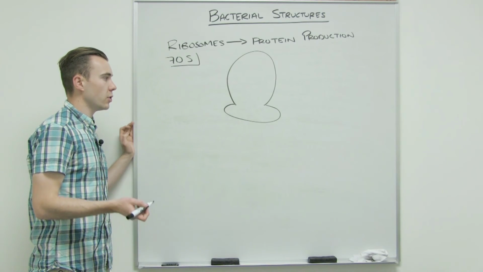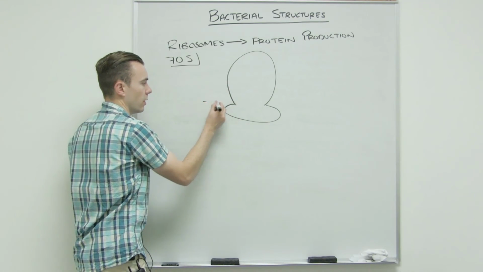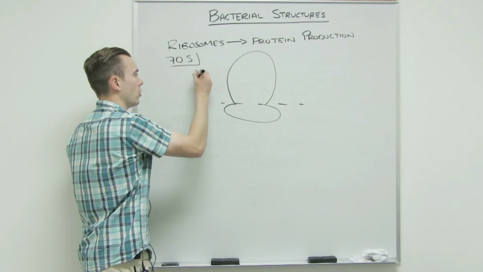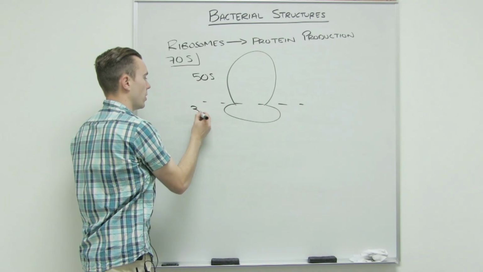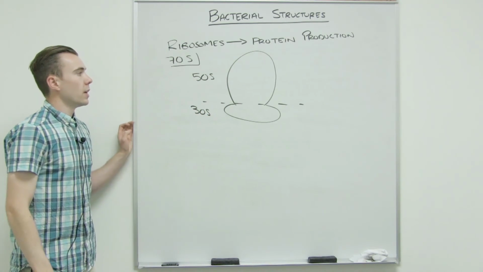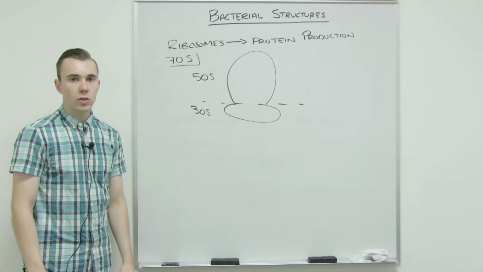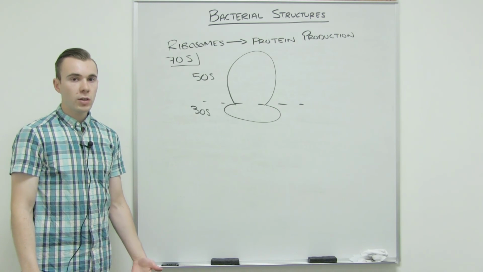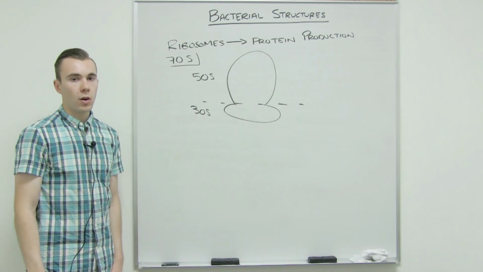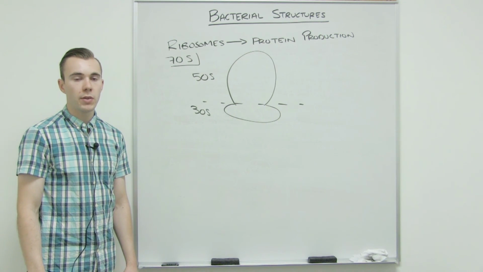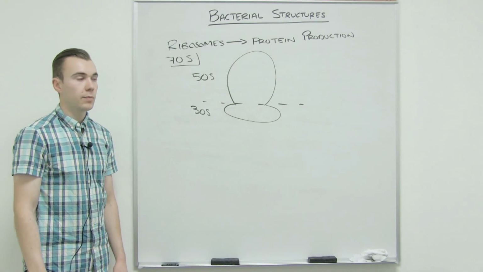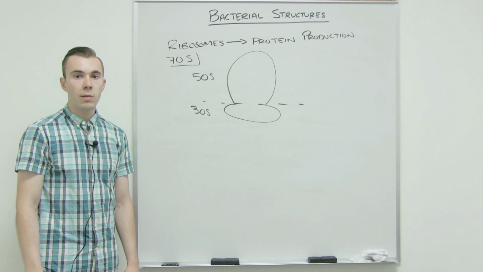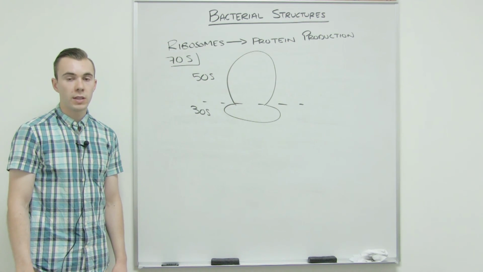So strangely, the two parts, there's the large subunit and the small subunit, are not actually going to measure up to 70 S. The large one weighs 50 S, while the bottom weighs 30 S. And all you need to know now is that it's meant for protein production. And to make note that these ribosomes are different than eukaryotic ribosomes. And as I mentioned in other videos, these ribosomes are going to be necessary to target in one of our methods of control when we are using antibiotics. So these are all the bacterial structures you need to know. And if you missed the other two parts, I recommend that you go to part 1 and part 2 in order to get the rest of the material.